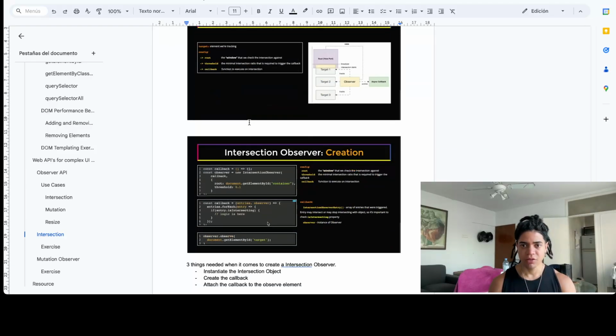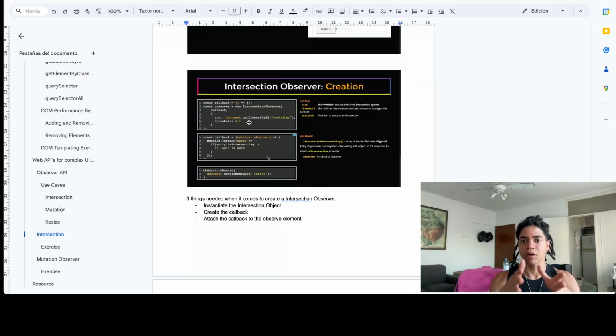Okay. So the thing here, the setup of this intersection observer, is that you're going to define the callback as well as instantiate the intersection observer, where you're going to provide the callback as well as the options here, which is pretty straightforward. This option indicates the threshold to trigger this callback, and inside of your callback you're going to receive the number of entries, which is the number of events triggered every time that these two elements are overlapping. Okay, and to do something, right?